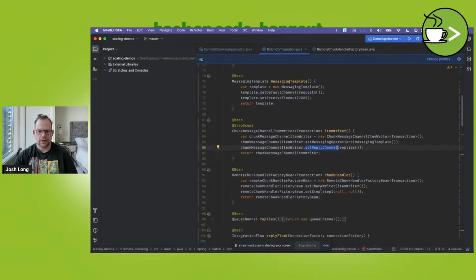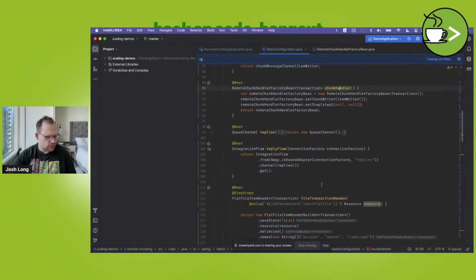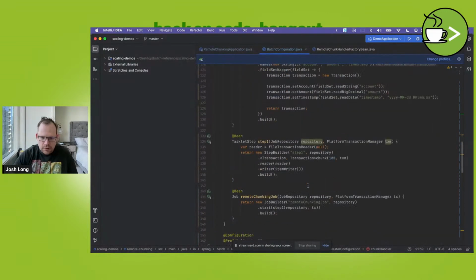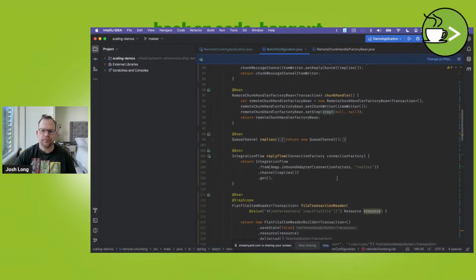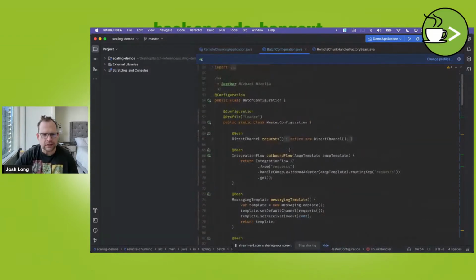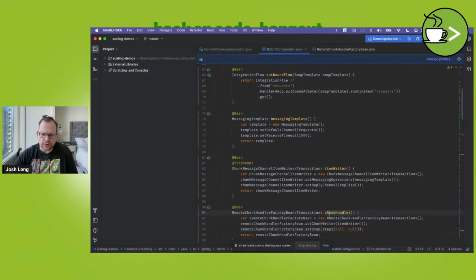Okay. This chunk handler, where does that get used? That gets used somewhere. Step 1. Oh, step 1, right there. Step 1, remote chunk handler factory bean. Remote chunk. So who's using this chunk handler?